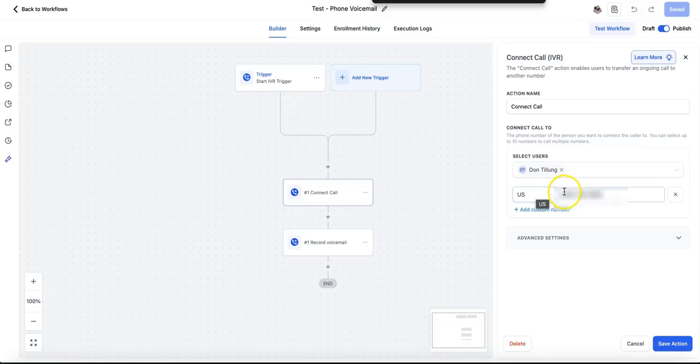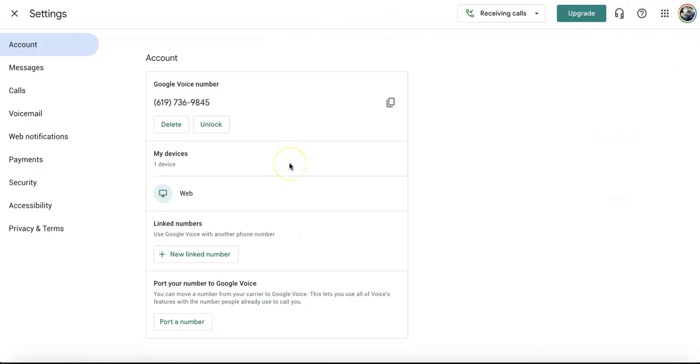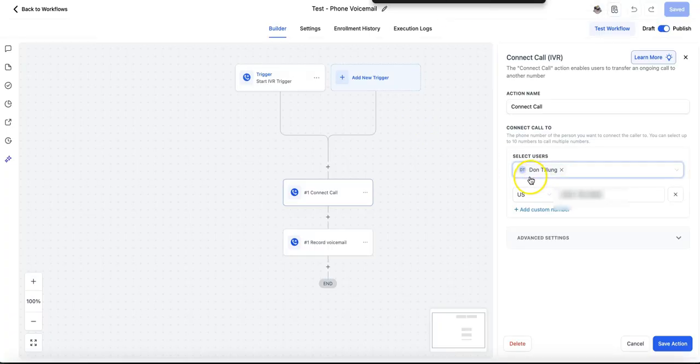My workaround for that was to set up a Google Voice. And when you set up a Google Voice, it's going to make you give a phone number to forward, normally a cell phone, things like that. Most of us do not want our cell phone to be forwarded or rang to if we're doing it this way, where we're setting up Google Voice rather than just putting our cell phone in here. So what you would do is after you set up Google Voice, you would go into settings and then linked numbers, just delete that phone number out of that forwarding portion.